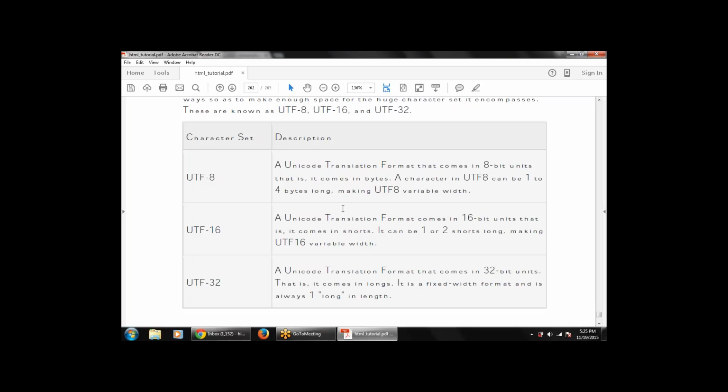So that is 32-bit units, that is, it comes in the long and it is a fixed width format, always one long in length.